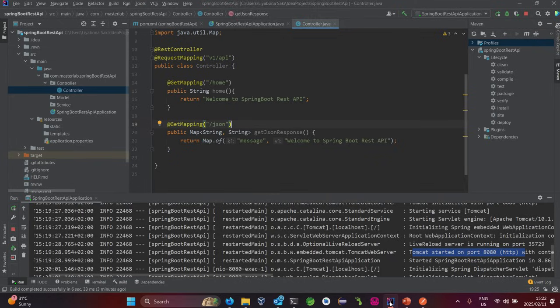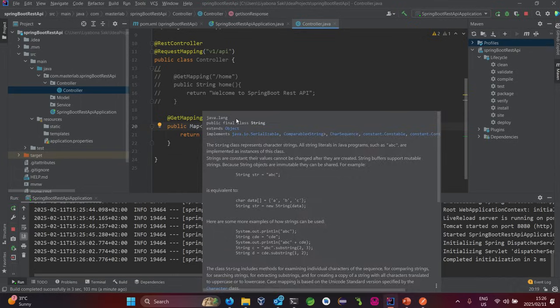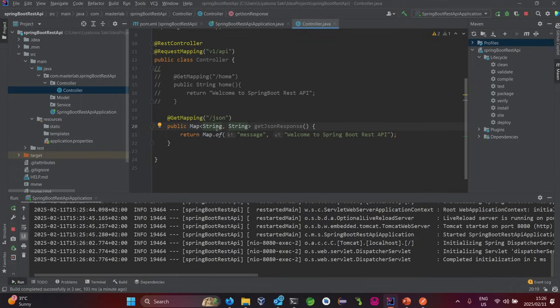Okay, let me start it up. As I was saying, folks, we have this endpoint that gets this JSON, which is how you pass a JSON, and it gives you a map of a string and the value of that key.